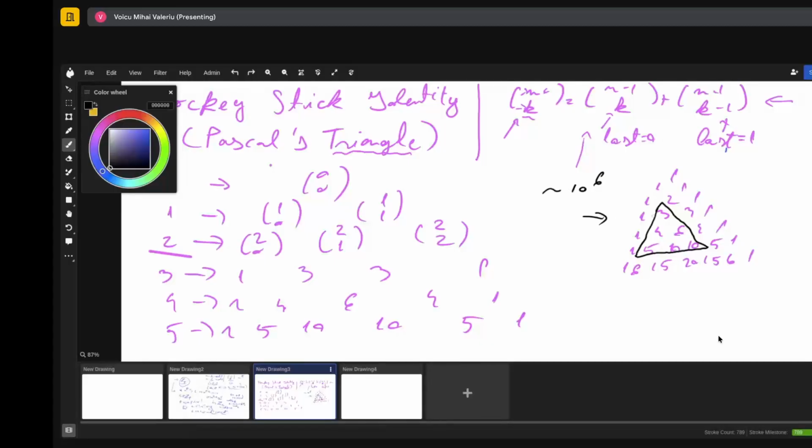And given the coordinates of this triangle, so the top corner of the triangle and the length of the triangle, what we seek to calculate is the sum of all the binomial coefficients in Pascal's triangle with these coordinates.